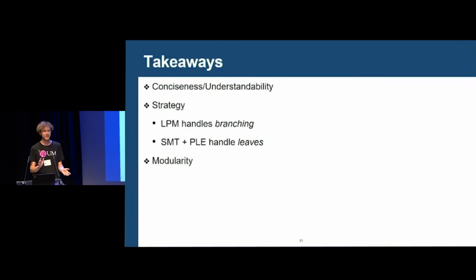In brief abstract, I would say the strategy that you take in doing this type of proof is that proof by logical evaluation and the SMT solver can handle the leaves of your expansion very easily because you don't have any more conditions to think about, any more data to destruct. That's exactly what SMT and proof by logical evaluation are good for. But it can't reason about all the different kinds of conditions and pattern matching that you could do. Otherwise, that would be way too many. It would be unreasonable to expect Liquid Haskell to do that automatically.